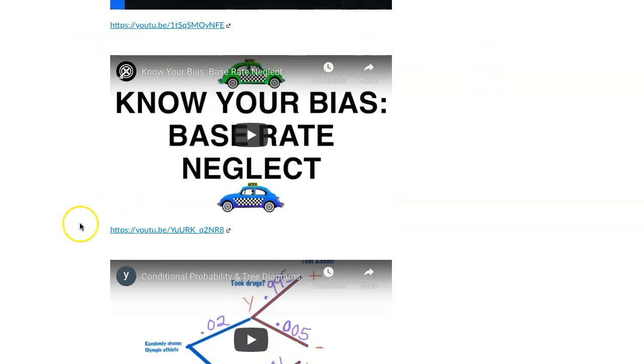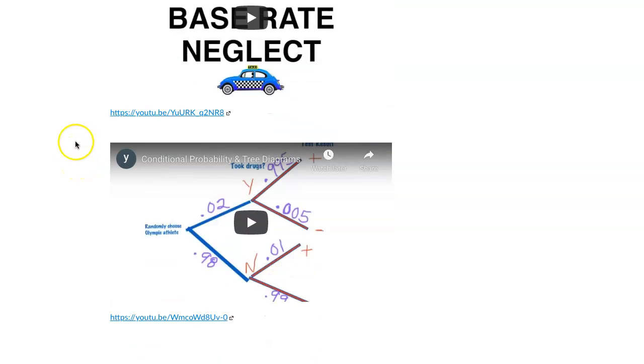Your homework will start by revisiting the cab case with the visual way to think about base rate probabilities and how to take them into consideration so you don't commit the base rate fallacy. And then you'll also demonstrate the probability of, what's the probability that a cab is actually blue given an 80% reliable witness says it's blue. You'll be able to calculate that probability using a tree diagram.